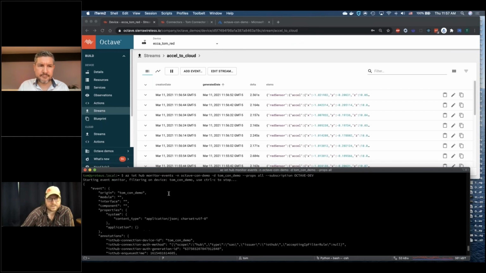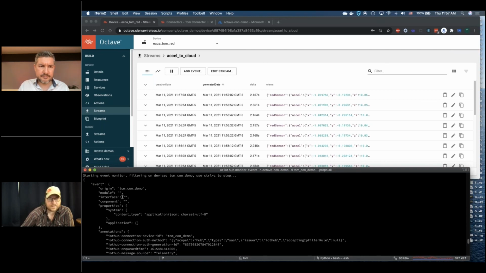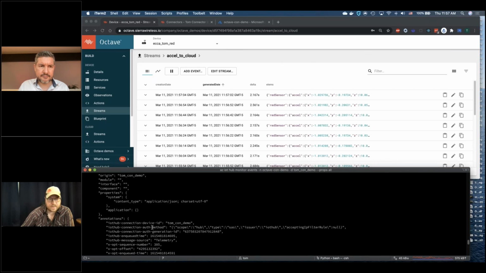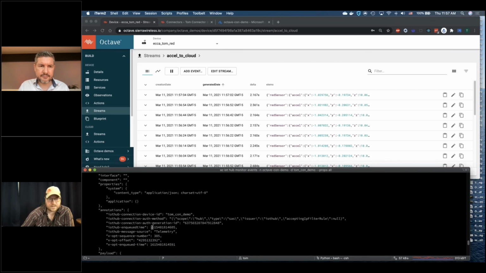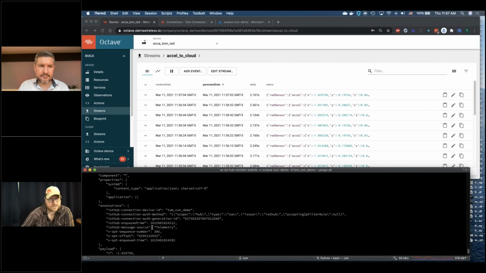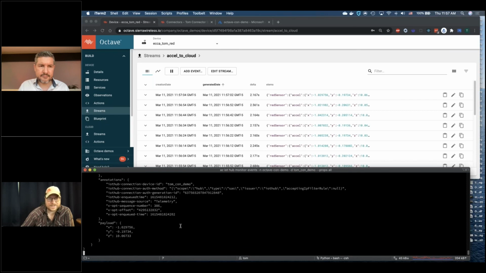So this is a telemetry stream event heading into IoT Hub based on this content type, or based on this particular connector, and you'll see it'll just keep going. We're sending our accelerometer readings. If I flip this guy up on my desk, you will see that the accelerometer values will change as I hold it sideways, and I think this is set up for every 20 seconds for an observation. You'll see how we just flipped over there.